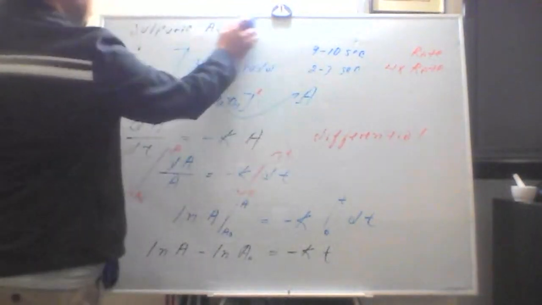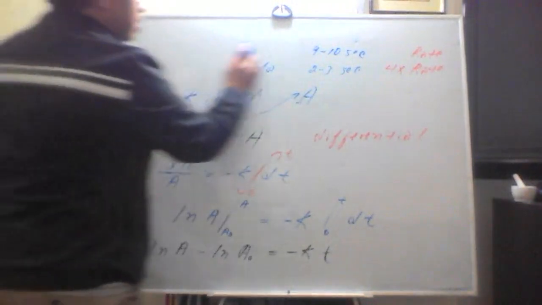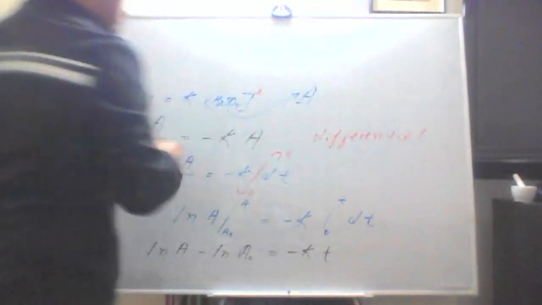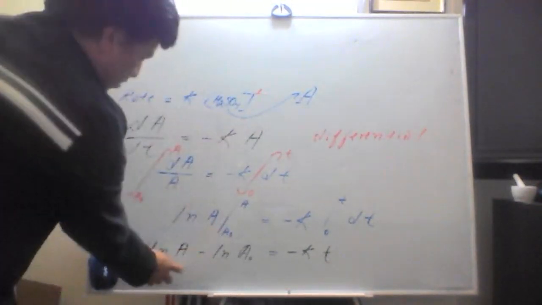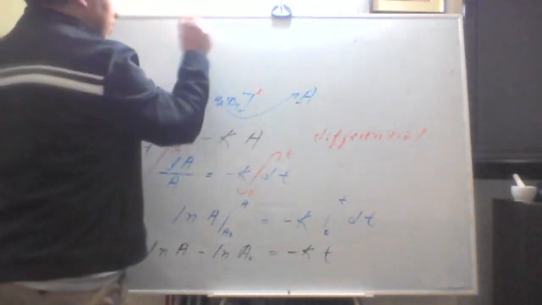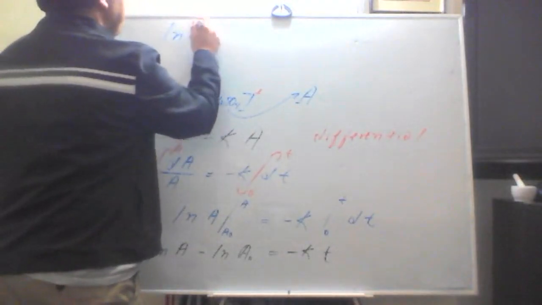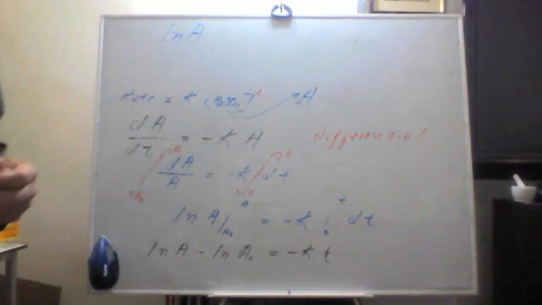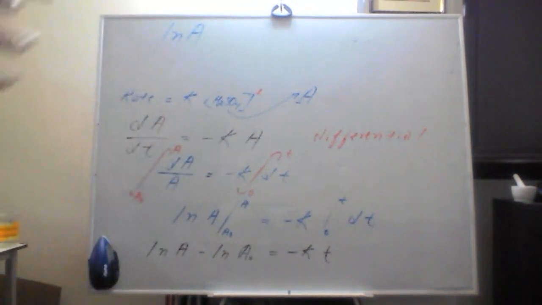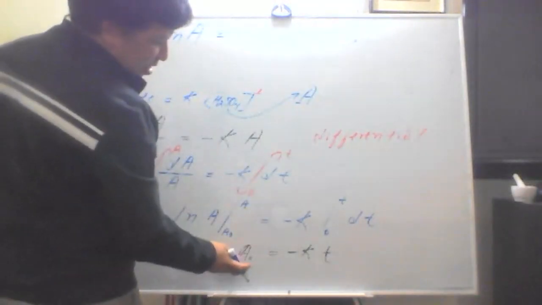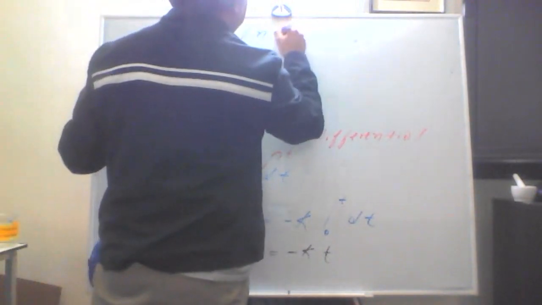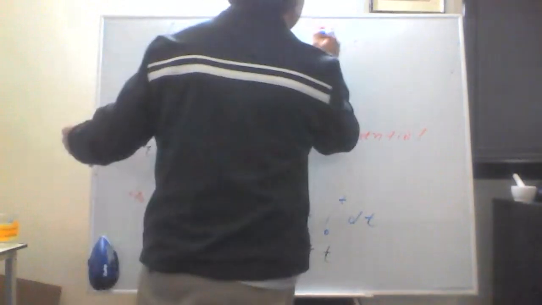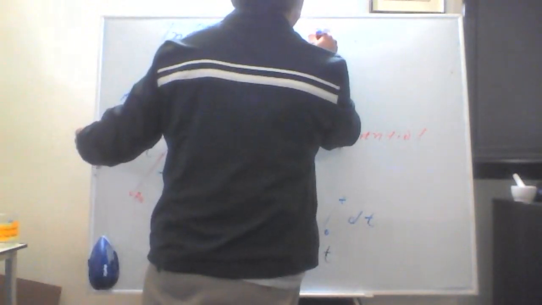So let's go up there. Let's erase this, and leave that so we know that this is what we are doing. So we convert this into natural log. So we put 1 on one side. Normally the concentration at any time is what you put on the left side of the equation. And then on the other side you have the concentration at time 0. In this case it's a natural log.